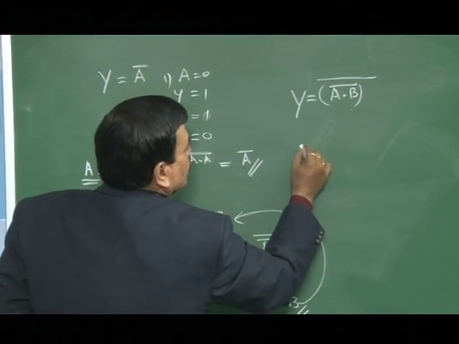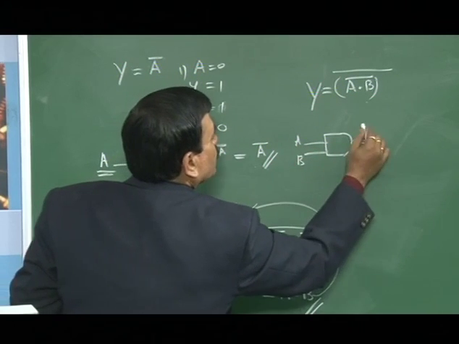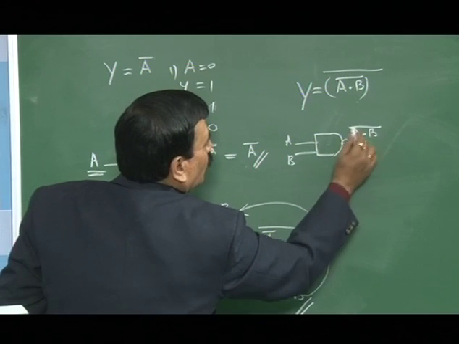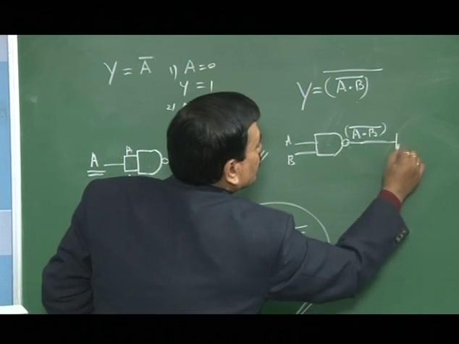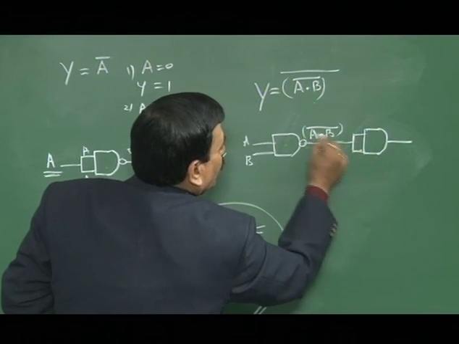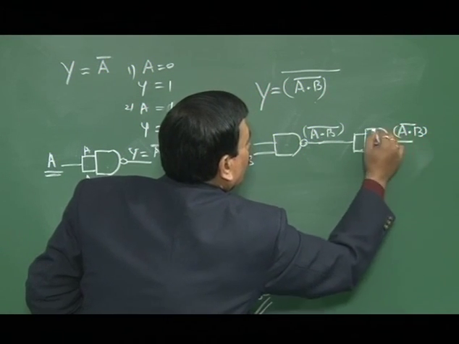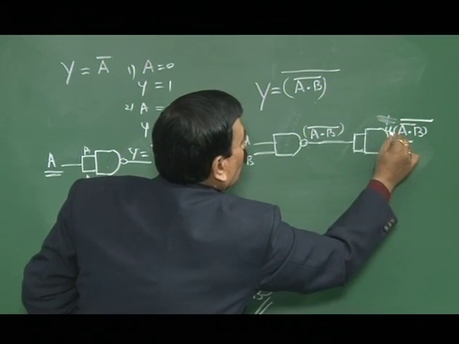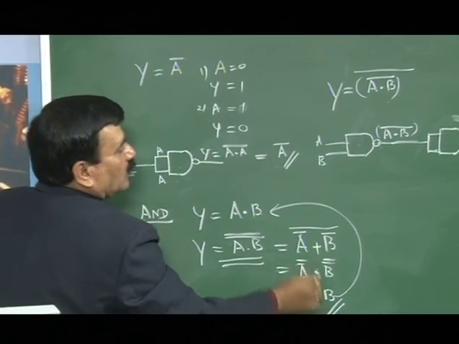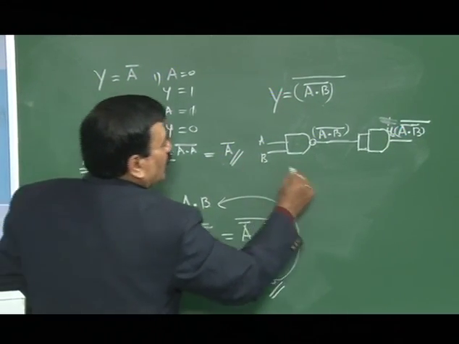So first, if we write the NAND gate with the two variables A and B, we get A dot B complement, because the AND operation is A dot B followed by NOT, which is the complement. Further, if we write this first gate, A dot B complement is applied at both terminations of the second gate. When it is observed as Y, it is complemented once again. So Y is equal to the complement of the complement of A dot B. That is nothing but the execution of the AND operation, which we have already shown. Once again it comes back to the same value, Y is equal to A dot B. Hence the AND operation can be executed.